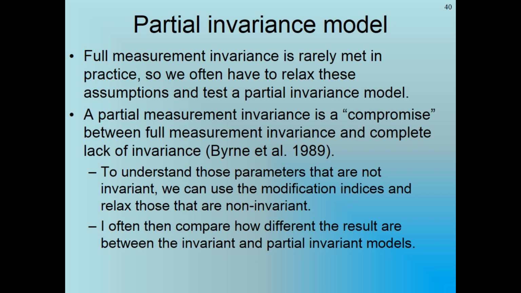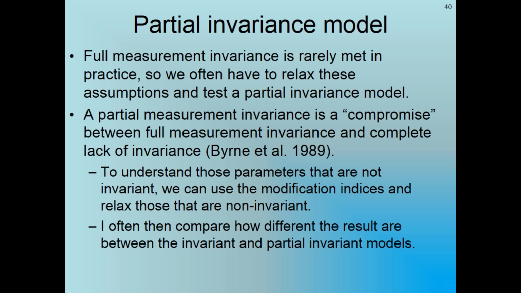However, what I often do is I want to understand how big of an impact are the different results when I go from a partial to a full invariant model. For example, if I'm comparing my means, I might compare my means when models are assumed to be invariant, or when models are assumed to be partially invariant. And I might also compare the results to a model where I remove the items that are not invariant and see how comparable they are. For the most part, if the results don't differ, I often just estimate the partial invariant model and indicate that to the reader.